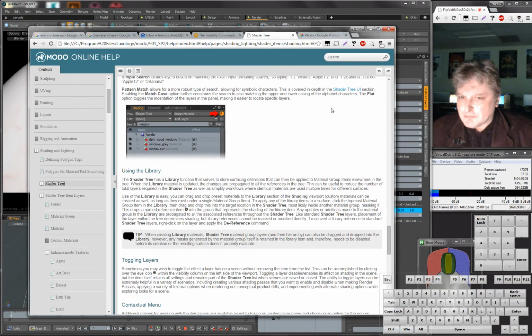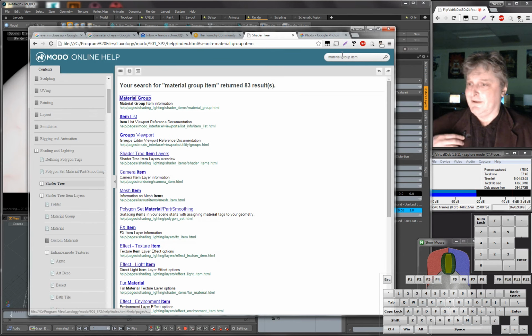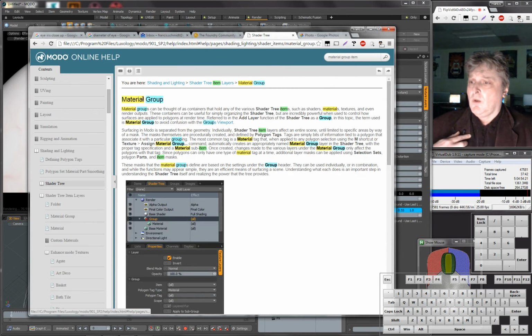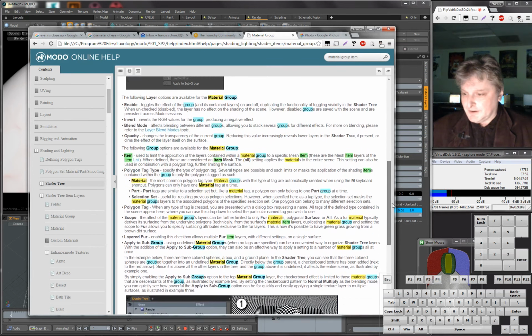Material group item. You know what, let's look that up. There we go. Containers, that's exactly what we want to do. Serve, okay, are based on settings under the group header. Enable.